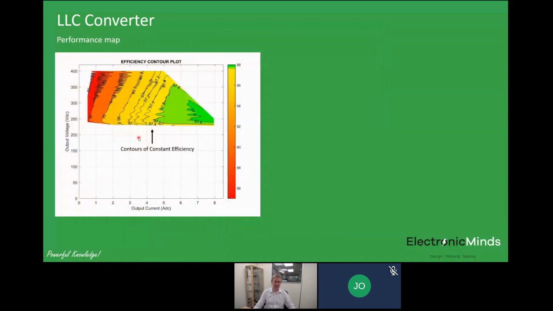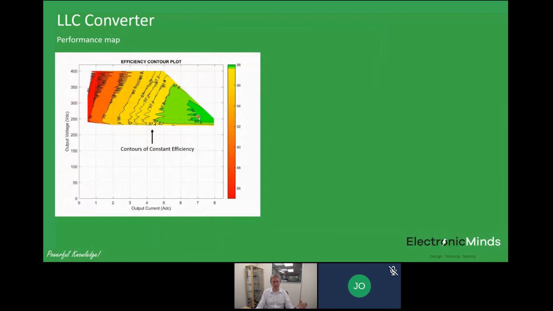That particular converter, we put it through an automated test, which allowed us to operate under all these different operating points on the output. So we varied the output current from 0 up to about 8 amps. And we changed the switching frequency in an automated test from, I think, 100 kilohertz up to 250 kilohertz, something like that. And that allowed us to scope out the operating window of this converter and measure all sorts of things, including efficiency.